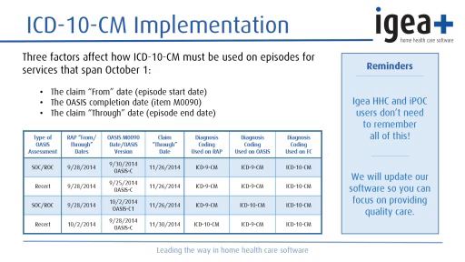Now, when it comes to the claims, the request for anticipated payment or RAP will use ICD-9 or ICD-10 based on the episode start date. So the same rule applies here. If the episode starts prior to October 1st, then ICD-9 codes should be used. If it starts after, then ICD-10. And the same also applies to the final claim.